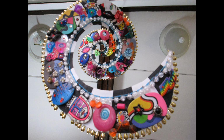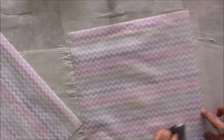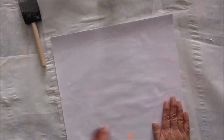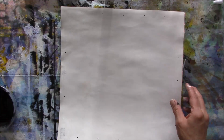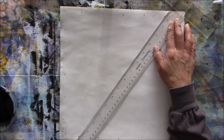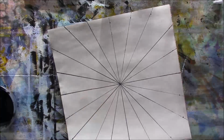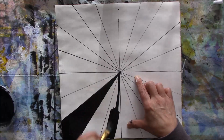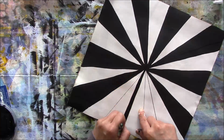And what I do is I start off with 2 sheets of 12 by 12 scrapbook paper, and I glue them together. And this makes a real strong foundation. Then I take and mark off in 2-inch increments around the perimeter, and then join the lines together on opposite sides to make this pie shape.